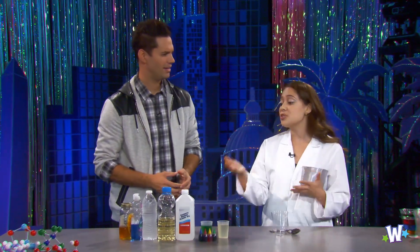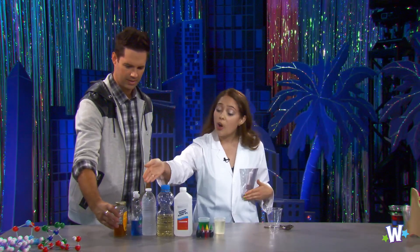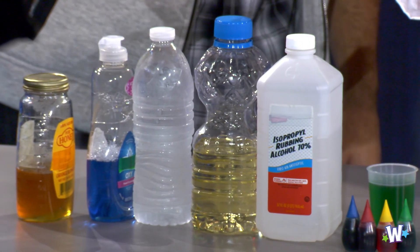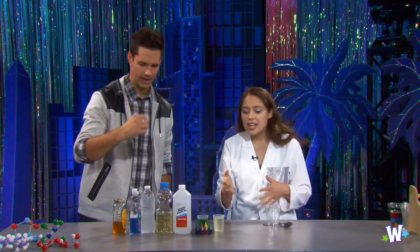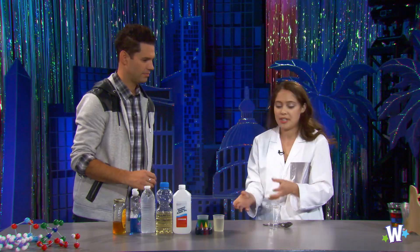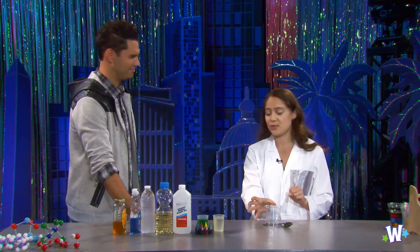So what I'm going to be doing is taking a bunch of liquids that I found around my home and seeing what their density is, what those differences are. Today I'm going to be using some honey, some dishwashing liquid, water, vegetable oil, and rubbing alcohol — all different densities. And I'm going to be putting them all in this clear cup. You can also use a glass or a beaker.